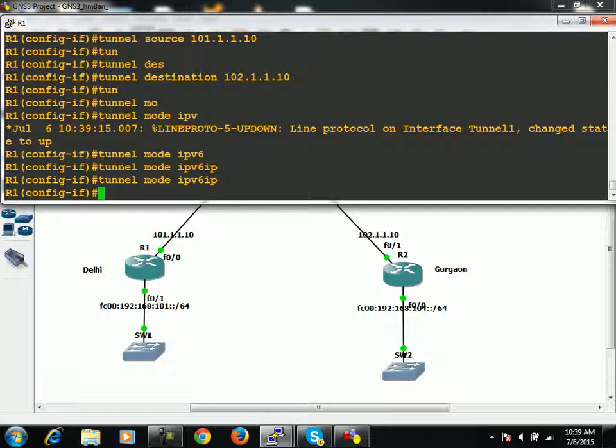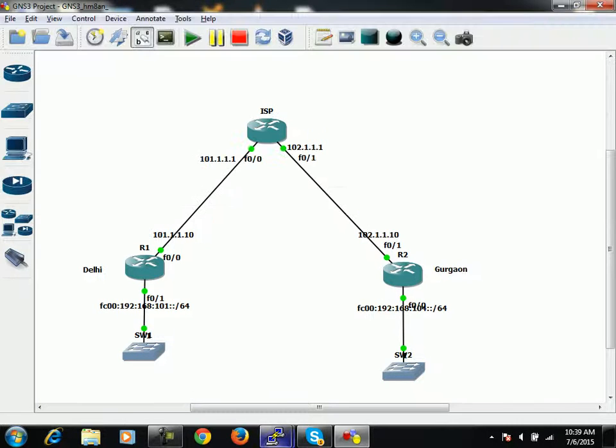It means that over the IPv6 header you have to add another IPv4 header, just like GRE over IP, right? GRE over IP means over the IP header you are adding a GRE header. In the same manner, IPv6 IP means over IPv6 you will be adding another IP header.